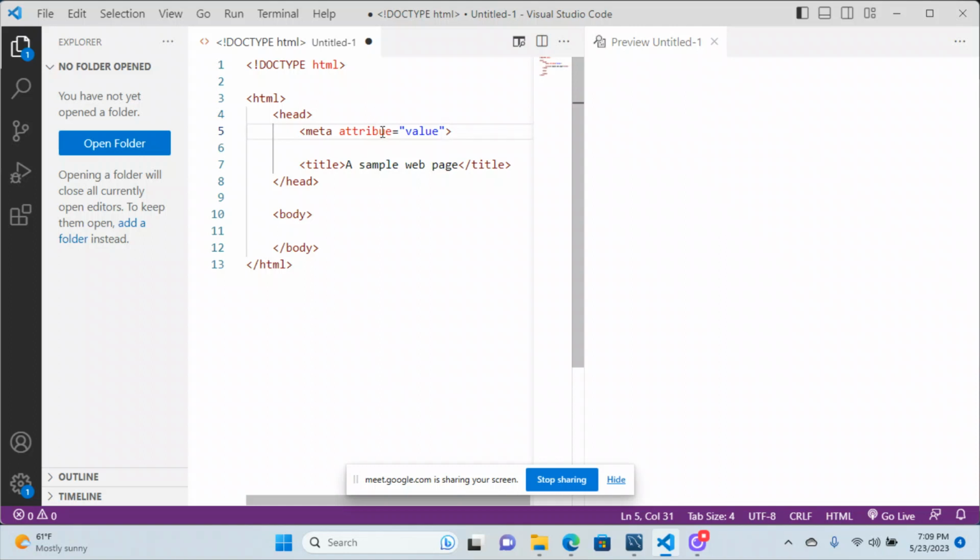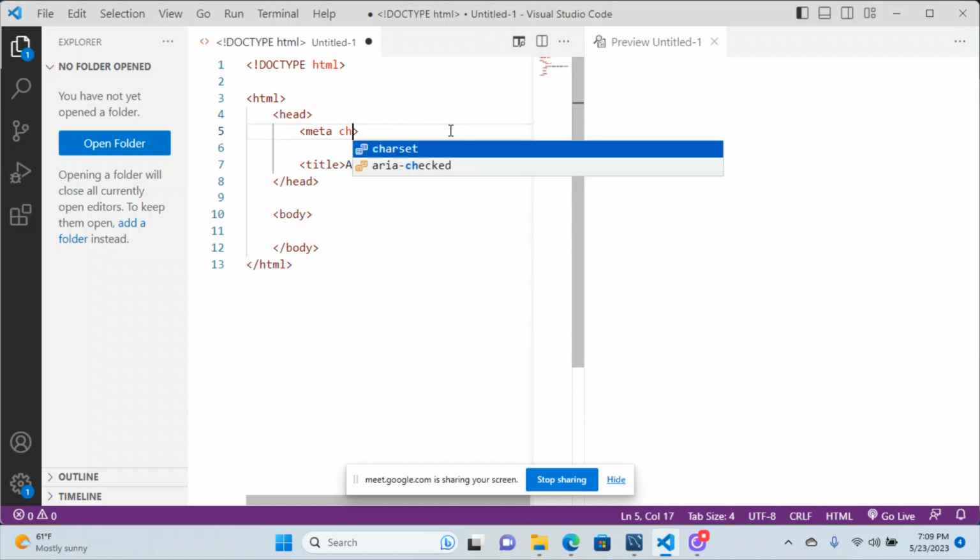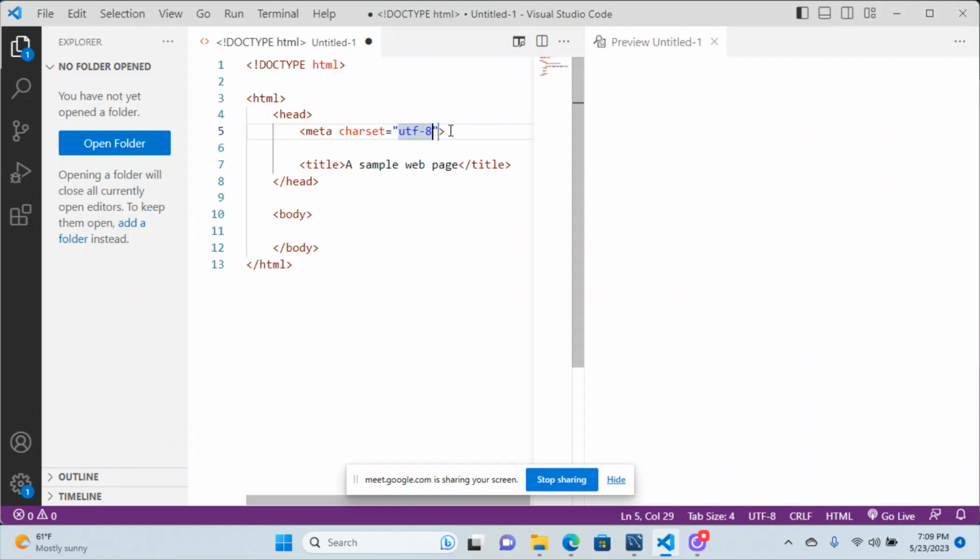What I'm actually going to put in here is a character set, or charset as it's shortened to, equals UTF-8. This just lets the browser know what character set we're using, and that helps with the performance of the web page.